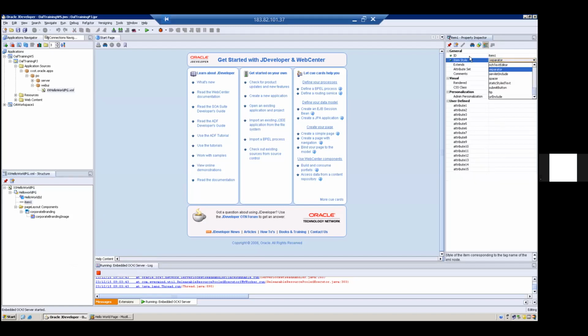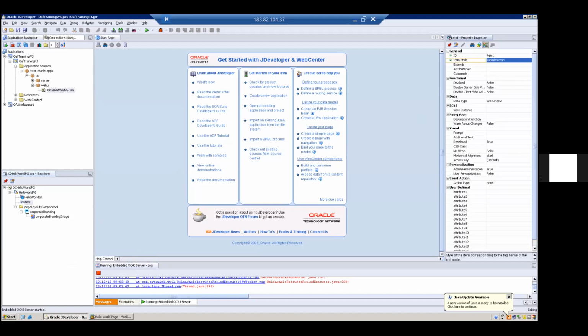Here in the properties, when you select this item in the structure, the properties will be enabled. In the property style, you need to select the submit button. Okay. In the submit button, we need to give the prompt for that button. If you do not give the prompt, then only the button will be there, and you cannot see the name or purpose of that button. Okay. Here, submit. This one is the submit ID. Okay. See, now I am running the page.